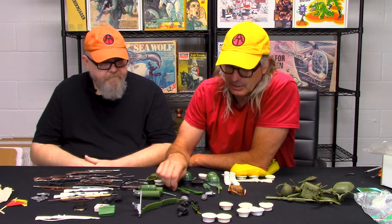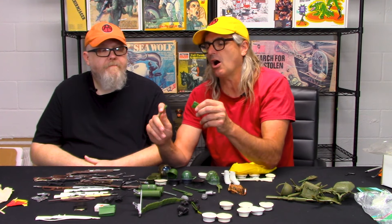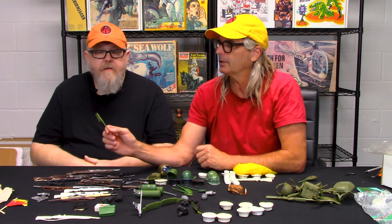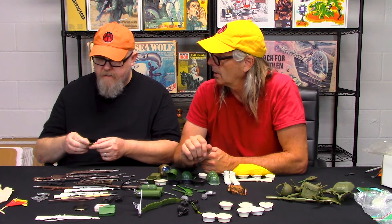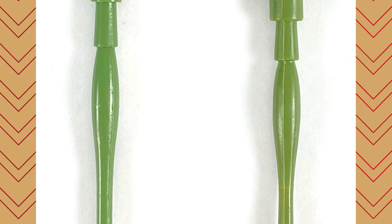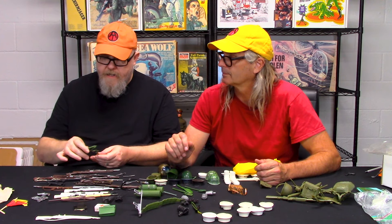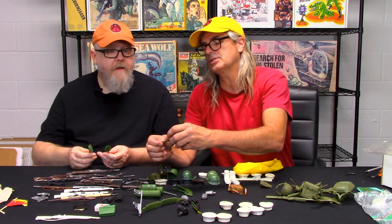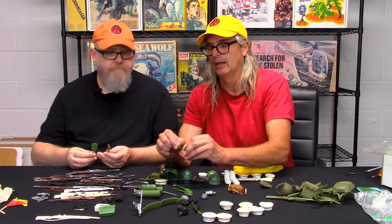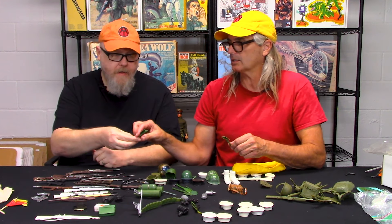Let's talk about shovels. There's a whole lot of different shovels — these are cheap, soft plastic. But look at this shovel — it looks almost vintage. That's a Red Box, and it's marked so. It's three-piece too. Compare it to the real Joe one — they're nearly identical, hard plastic, three pieces. The quality is there. Most knockoff shovels are total junk — just a little T piece. At least Red Box and Leslo had the honesty to mark their items, and they made high-quality stuff.